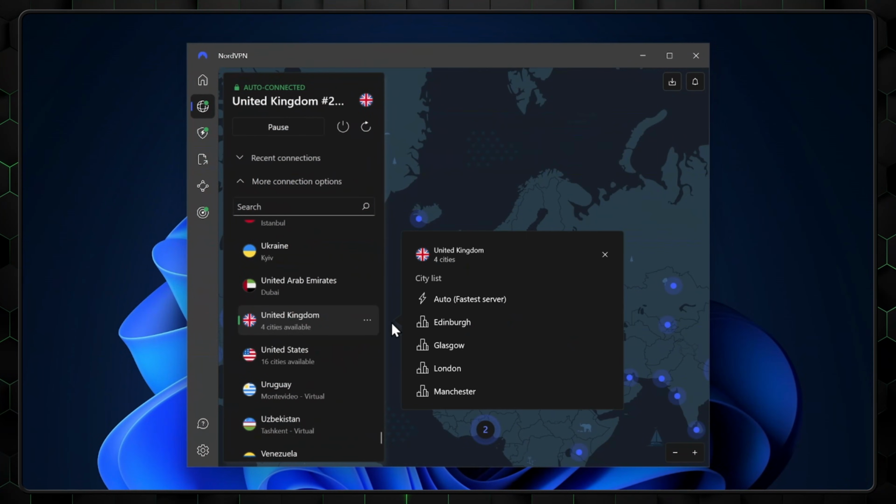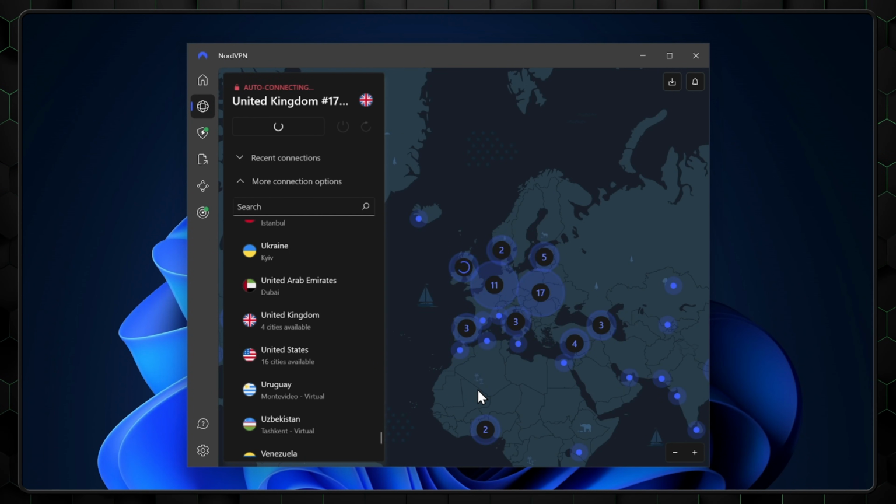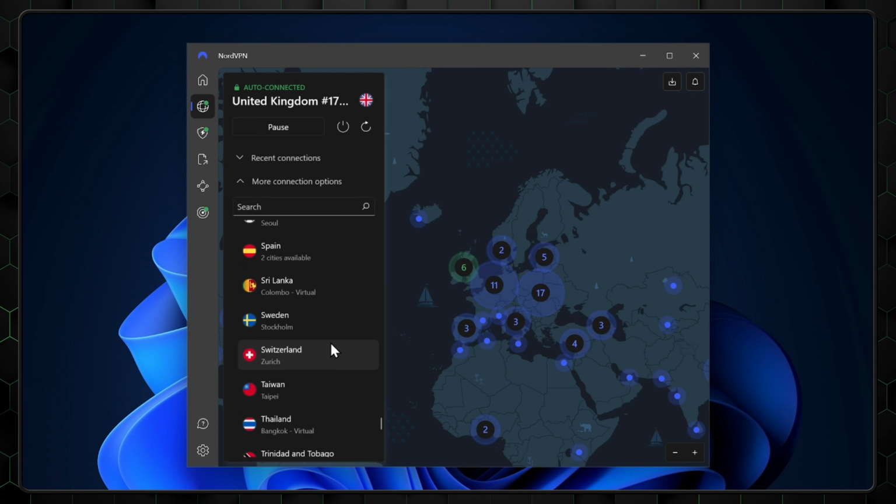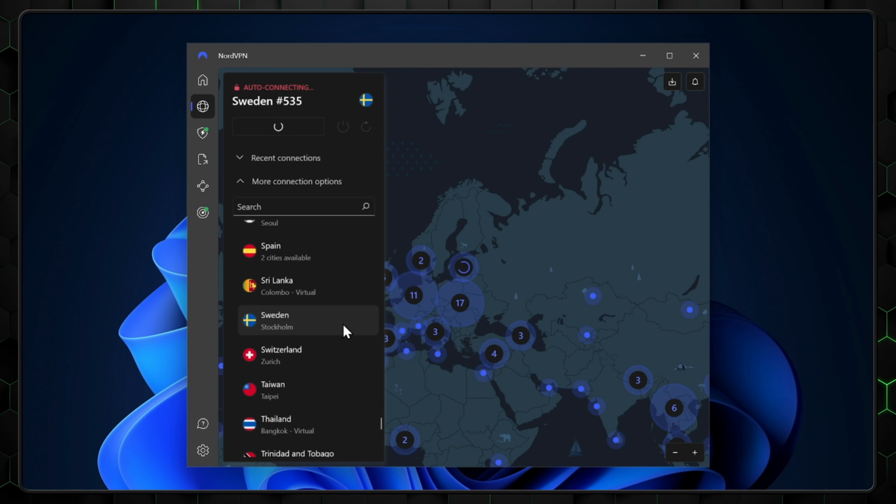As I mentioned earlier, one of the reasons the problem occurs in the first place is a specific IP address is blacklisted. So switching servers until you find one that hasn't been restricted should quickly get you connected. You can try disconnecting, then reconnecting to your initial server to see if there's any improvement. If not, then try a different server in the same country. And if there's still no luck, try a foreign region. Still not seeing any change?